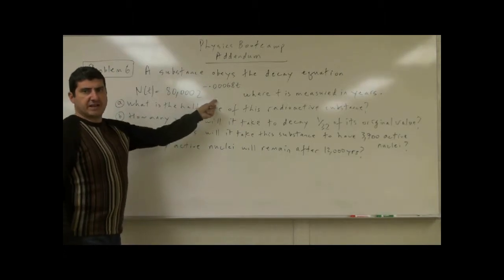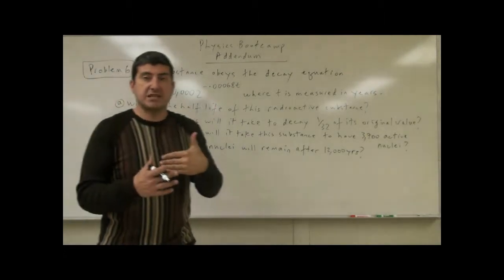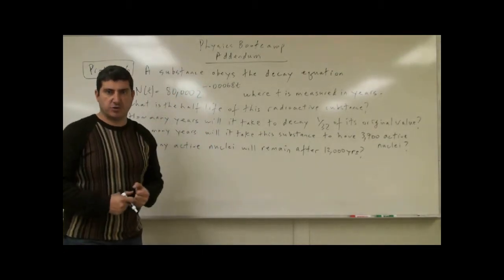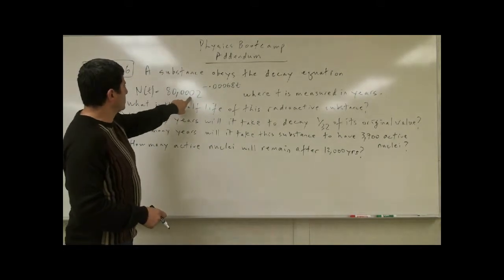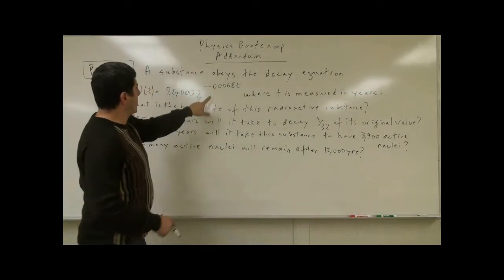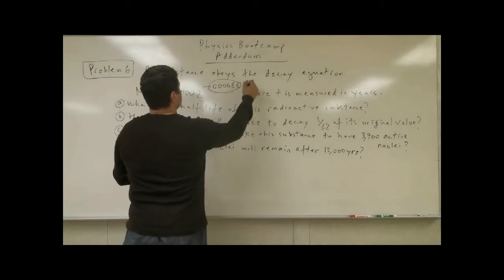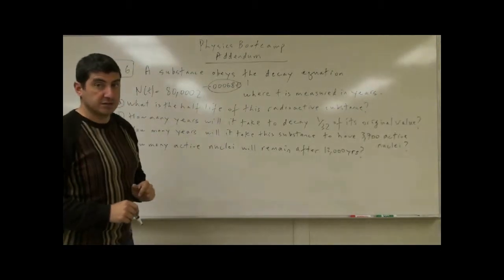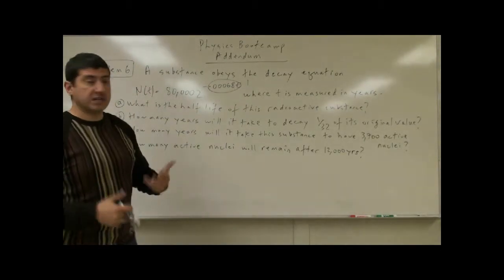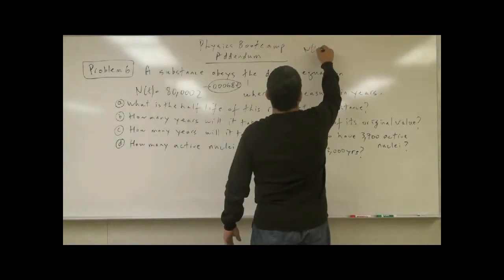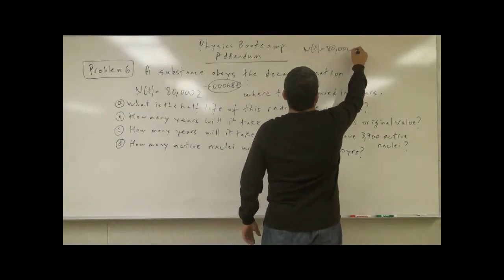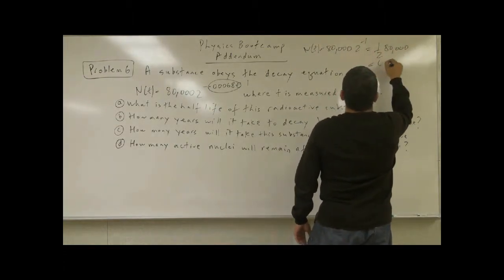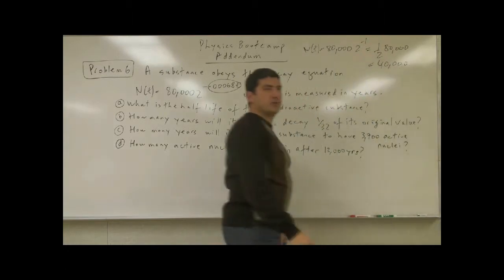So what would be the half-life? Well, the half-life is defined as the time that it takes for half of the original active nuclei to remain, right? So originally there's 80,000. How do we find the half-life from here? Well, as long as this exponent is equal to 1, it'll be 2 to the power negative 1, and N of t will be 80,000 times 2 to the power negative 1. That means 1/2 of 80,000. That means 40,000 active nuclei will remain, right?